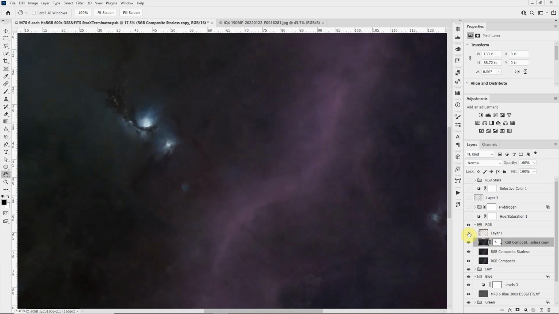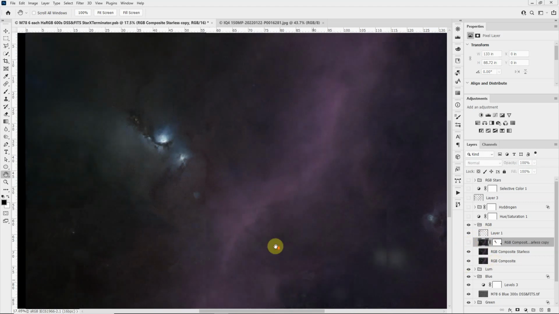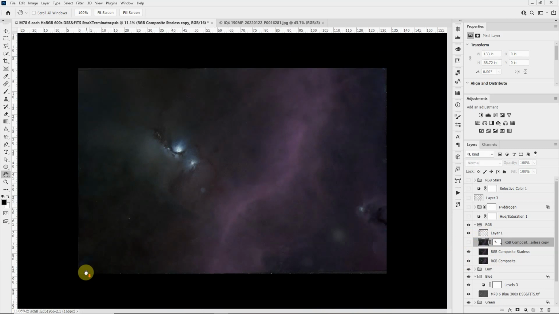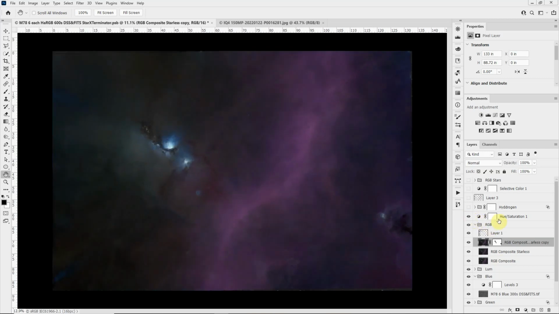And you can see that basically I brought out some of the light here. I darkened some of the areas over on the lower left. There was a little bit of flare further down in the corner that I removed with that retouching. But that gave me my RGB layer. And then I did a little bit of a hue saturation.